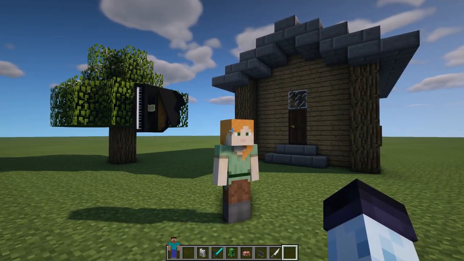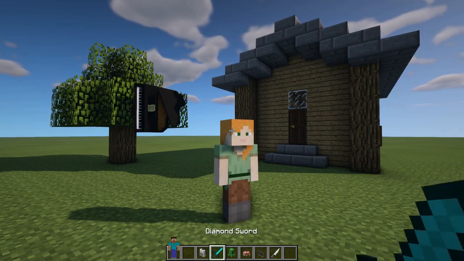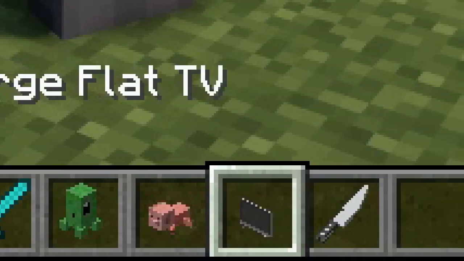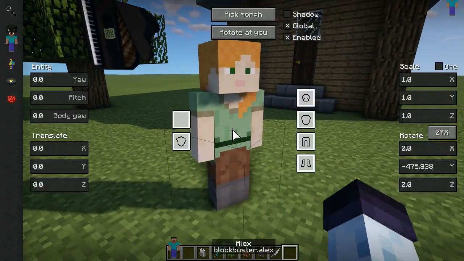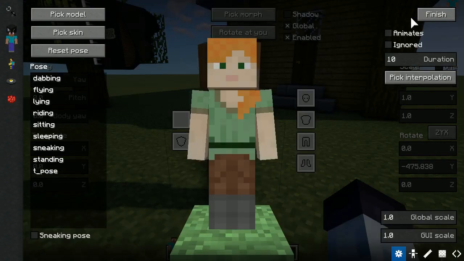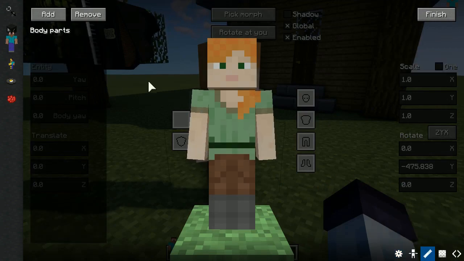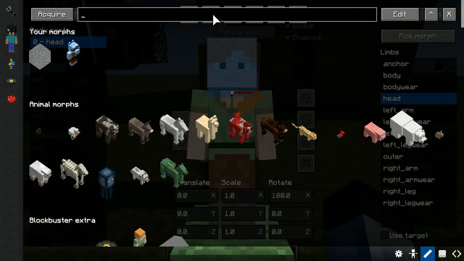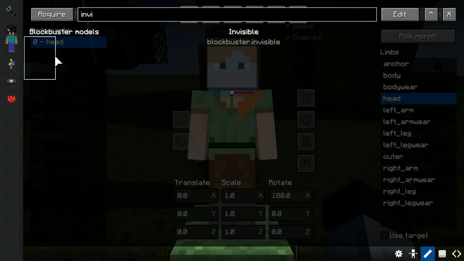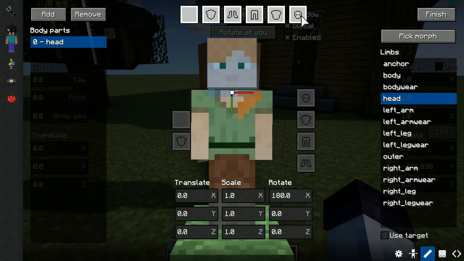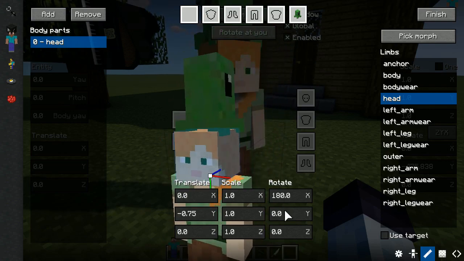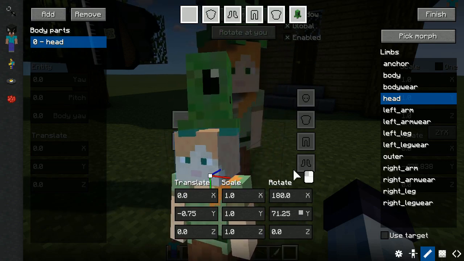To use items within models, rather than within model block is easy as well, but a bit different. Let's try adding following items on Alex. Go to Edit Morph menu. Select Body Parts panel and add an invisible model again. To add an item onto your invisible model, you select the item in the head slot, as we did in the model block. Now the hardest part is to adjust transformations of this creeper plushie.